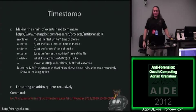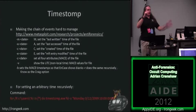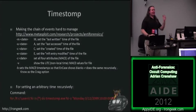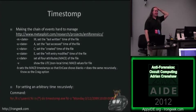Time stomping is an interesting technique. This is part of the Metasploit framework. You can actually stomp the times of when a file was created, when it was last edited, and when it was last accessed using timestomp. So you can actually set it to be a different date than what it actually was. Since you can do this, though, I'd look at all these timestamps as somewhat questionable to begin with. Also, depending on what the contraband someone might have on a drive is, it doesn't matter when it was put there, unless it was before they owned the machine, it's probably going to be bad for them.